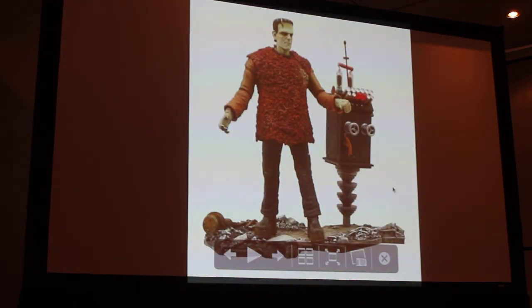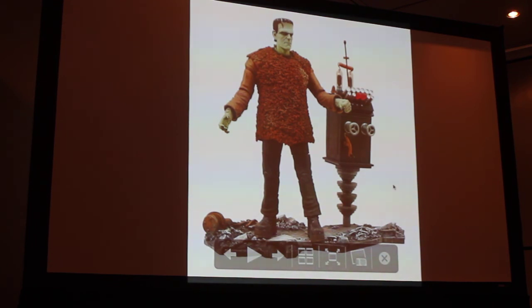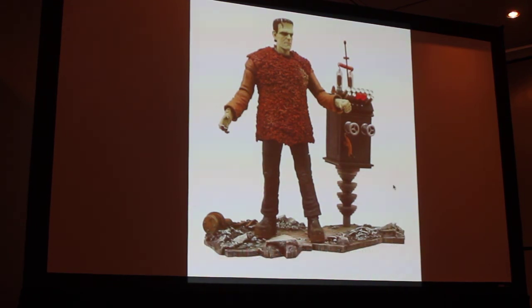Son of Frankenstein, with a base based on the electronic equipment in the film. It was smashed. And he does also come with an accessory not seen here, which is the arm of Inspector Krogh. I'm not sure if I can pronounce it. But the false arm from the Inspector. Now these are also available at Toys R Us in more basic versions that don't have the deluxe bases, but for the equipment and for the rock formation base, both for the specialty version, the select version, and the larger package.